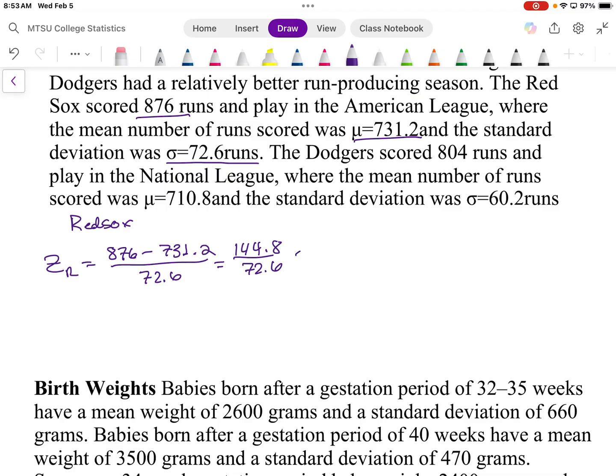And that gives me a Z-score of 1.9945. We want to take it out a bunch of decimals. 4 decimals is good because sometimes the first 2 may be a tie. So we take it out to 4 decimals as we do things.